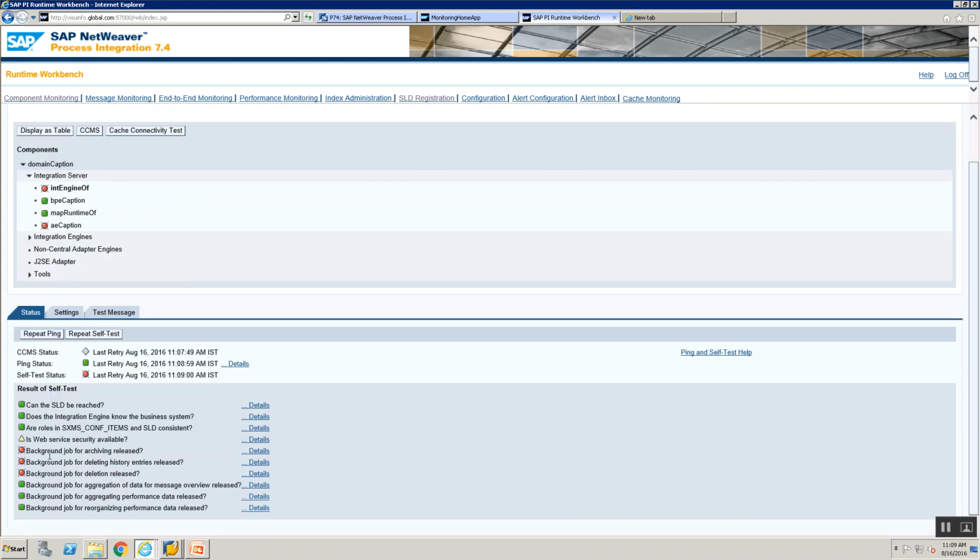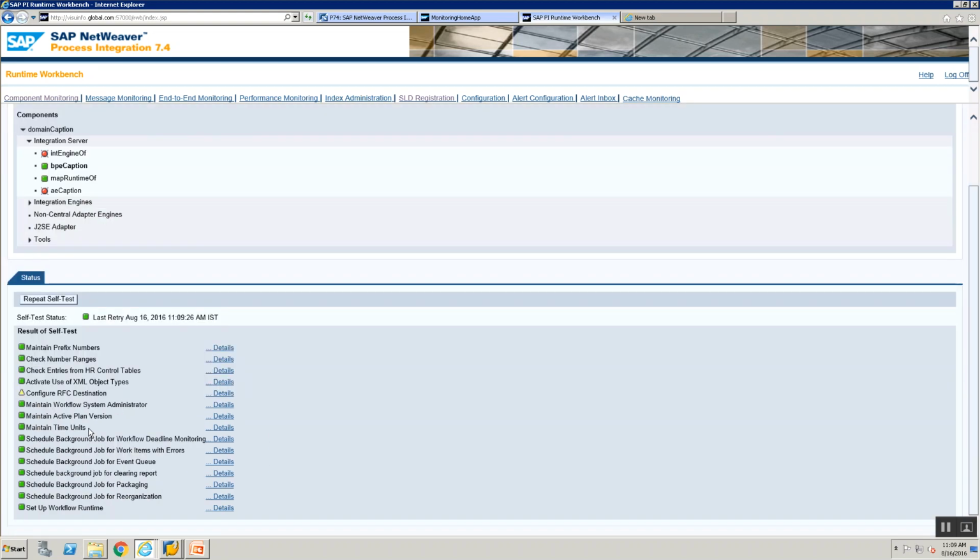In this case, there are certain objects that are in red, and that is because certain background jobs have not been scheduled in this server. But you will also see there's a self test that the component monitor executes to make sure all the components are working fine. This is the integration engine, and then this is the business process engine. Everything here is in green. Excellent. You can see all the various component tests that have happened.